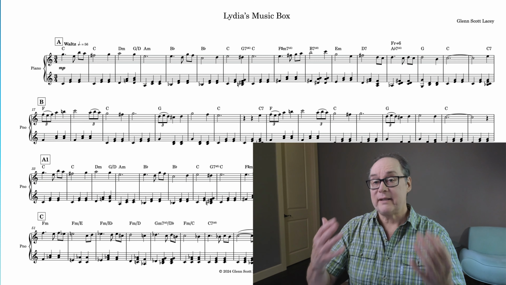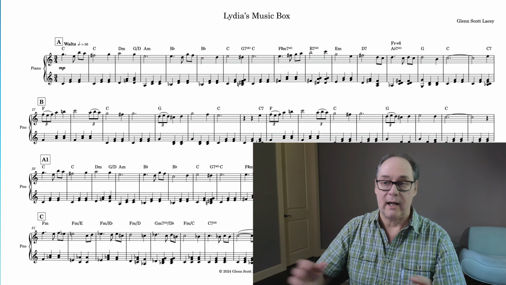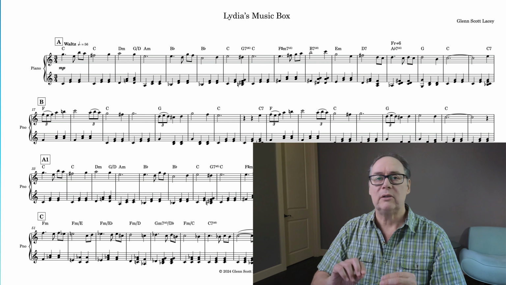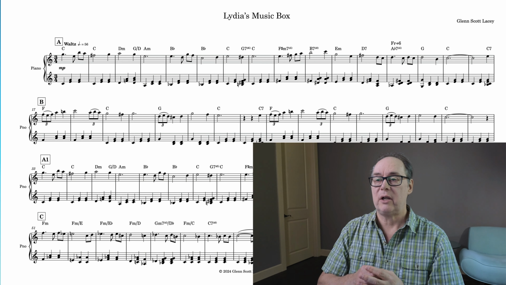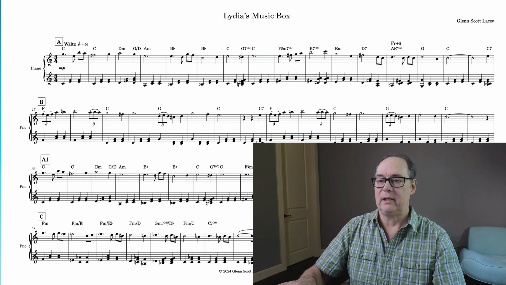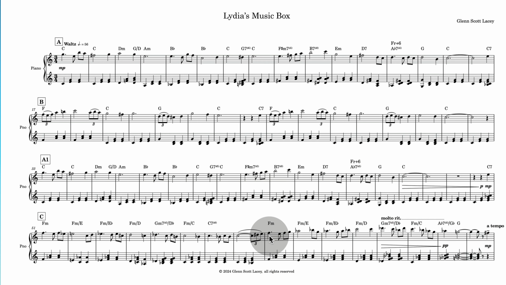I've completed the C section now and the entire piece. I also made a very small change to the form that I want to show you, so let's take a look at what I've done. Here in the 9th bar of our C section, I repeated that minor line cliche and then wrote a melody over the top of it.